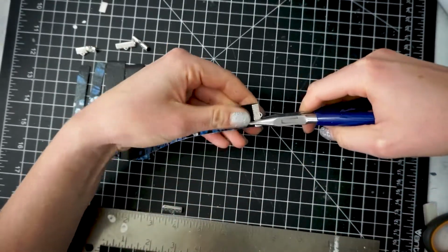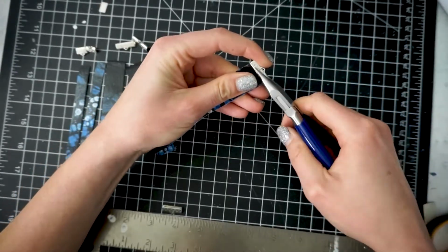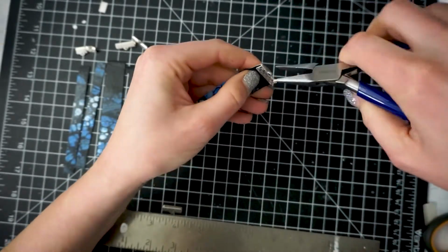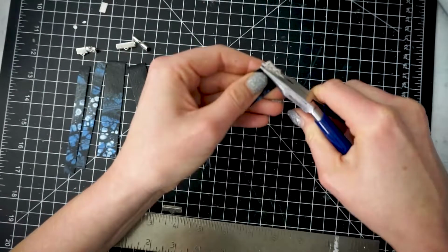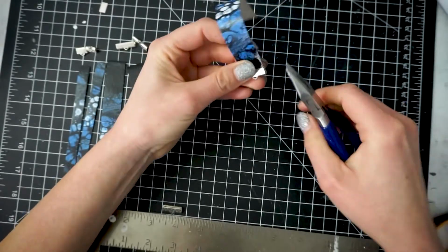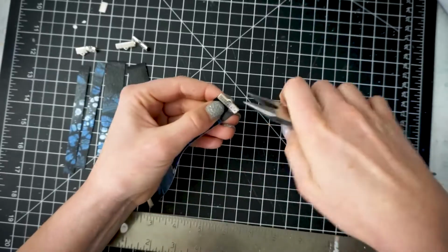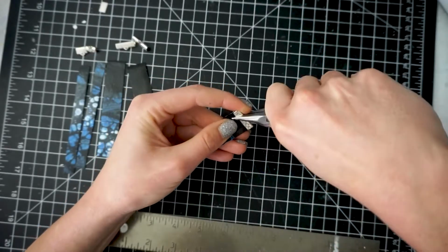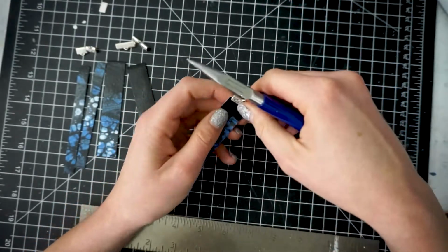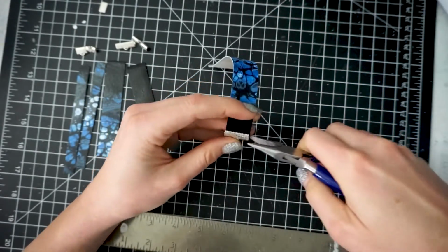For the bracelet, we don't need to loop our painting over, we just want to crimp those on to each end. Make sure you press hard enough that the serration on those end crimps actually imprints into the fabric side or into the painting side so that it stays on. At first you're going to think you're squeezing maybe too hard, but you're probably not. Just go back and forth and squeeze to secure from both sides. And I always give it a bit of a tug just to make sure that it's actually going to stay on there. Repeat on the other side.